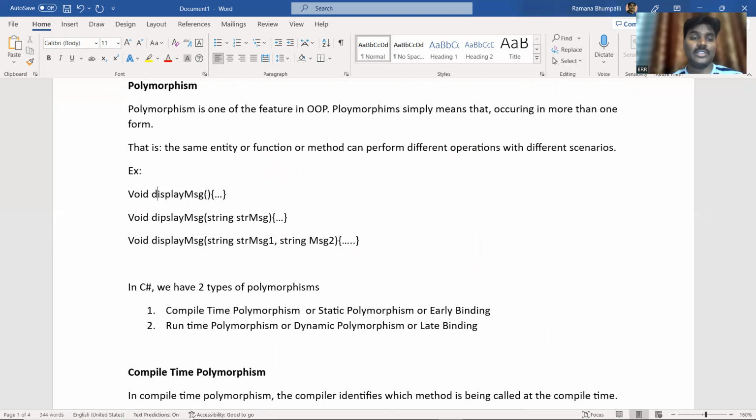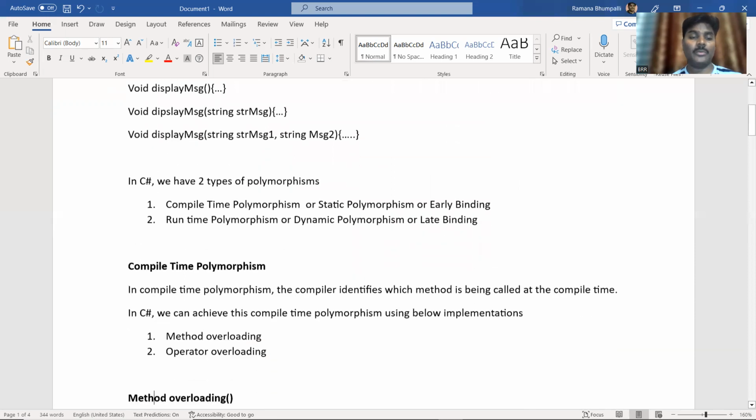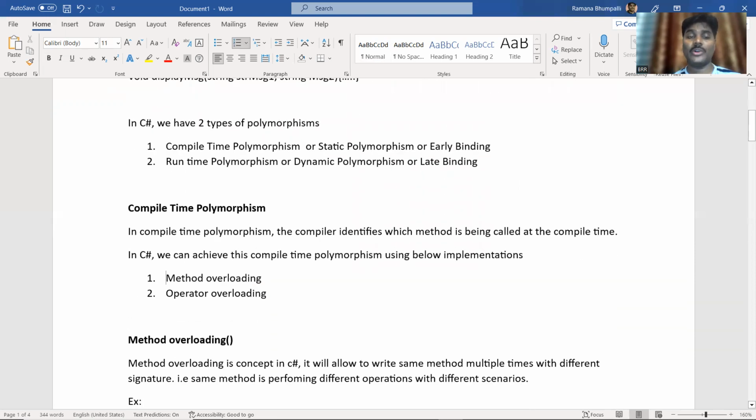This can be achieved in two ways: compile time and runtime, or early binding and late binding, or static polymorphism and dynamic polymorphism. Compile time is achieved using method overloading or operator overloading. Method overloading can be done anywhere: normal methods, constructor methods, or inheritance-based methods.